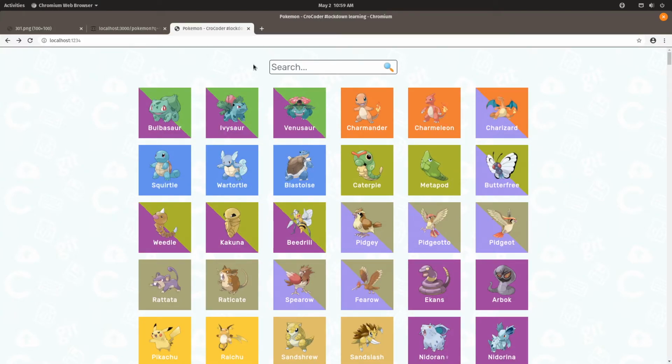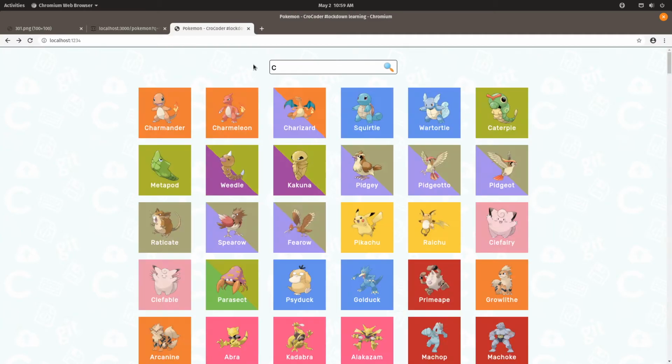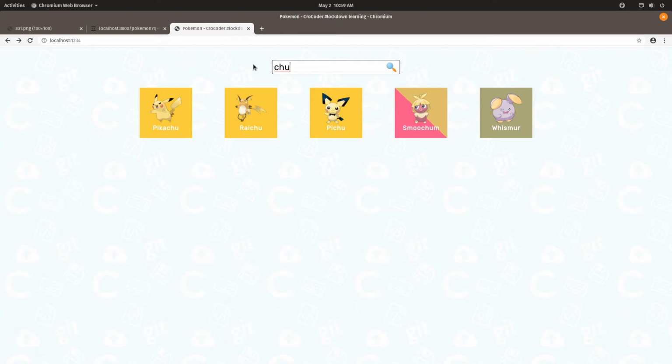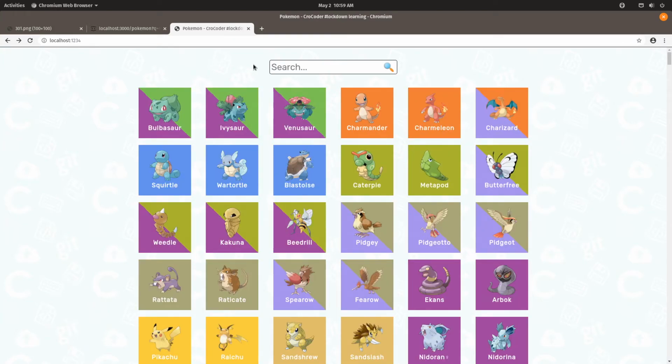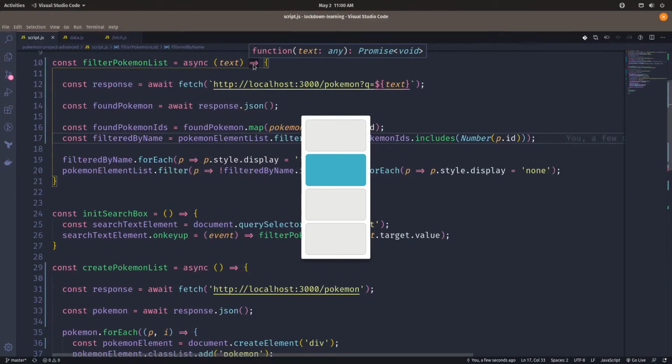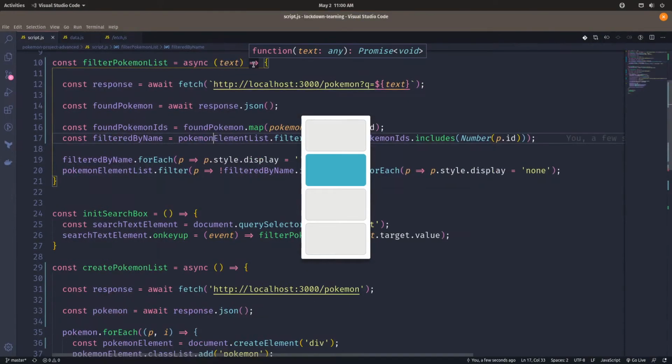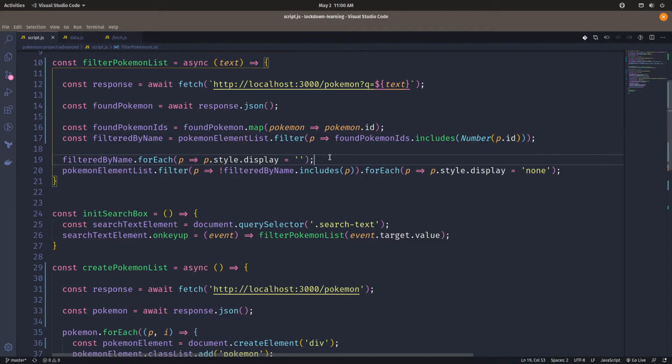Let's try to write. So yeah, okay. There are 3: Pikachu, Raichu, and Pichu. Okay, fine. Our filtering works fine now.